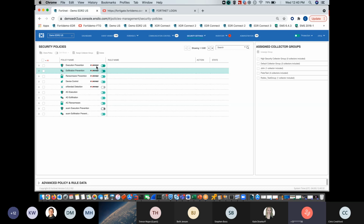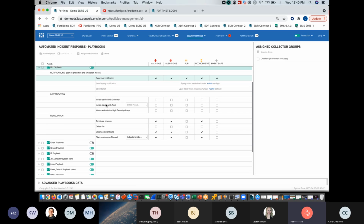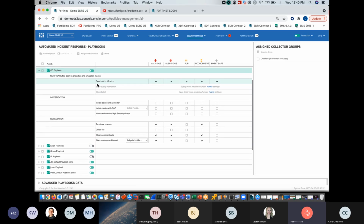And then these policies are step one, just looking to see if a rule gets broken. If it does, we see it and stop it very, very quickly. And then step two is what's called the playbook. What the playbook will do for you is, you remember back in the pre-zo, we talked about orchestration and automation. The playbook would then say, hey, we have an incident.